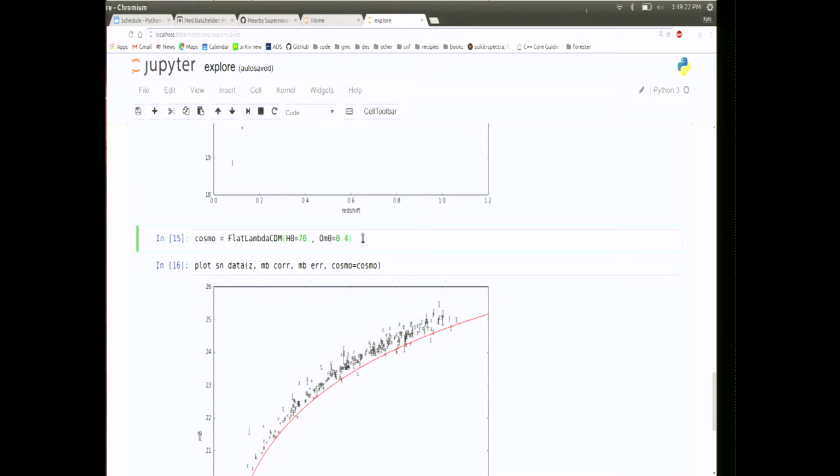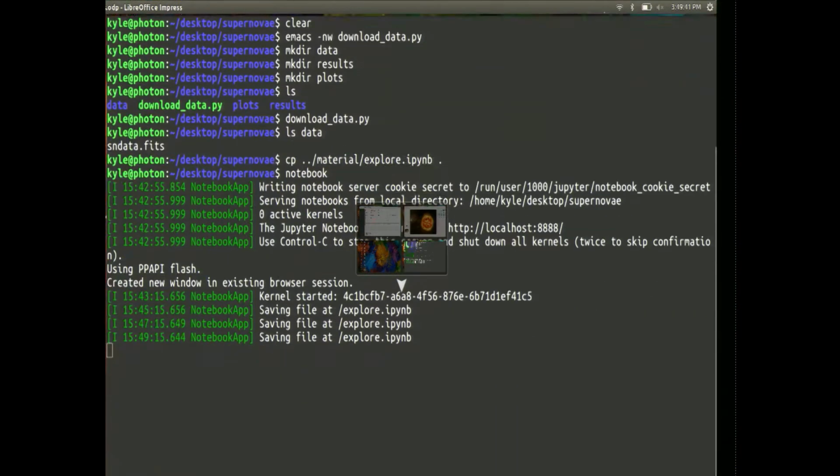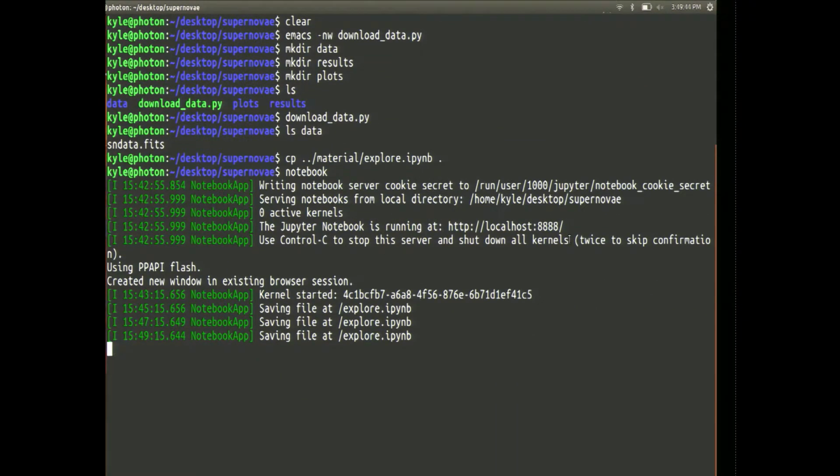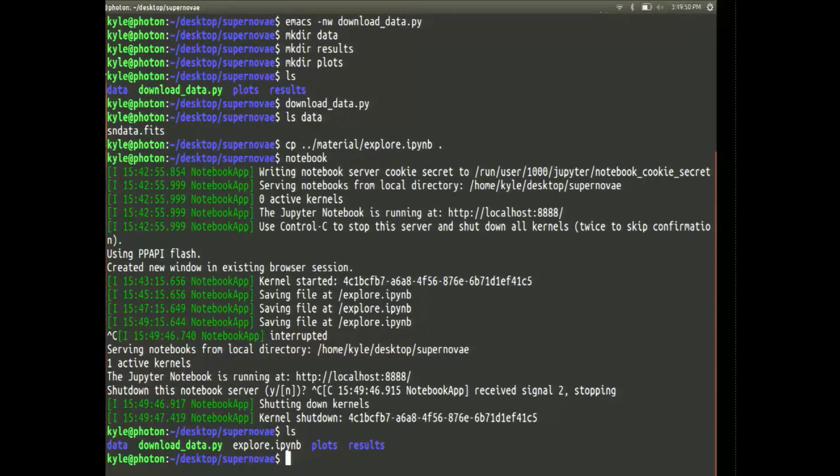OK, so you can go back to the schedule and download these other Python files, data utils, fitting.py, and run all. You don't need to get the test one yet. So I'm going to go ahead and close down the notebook, because I'm done with that for now.